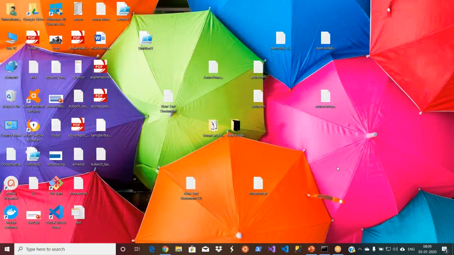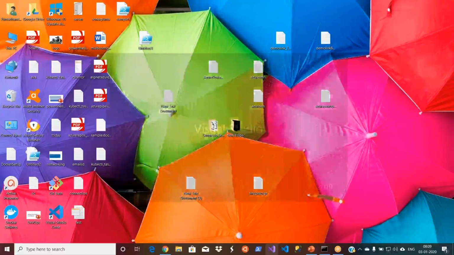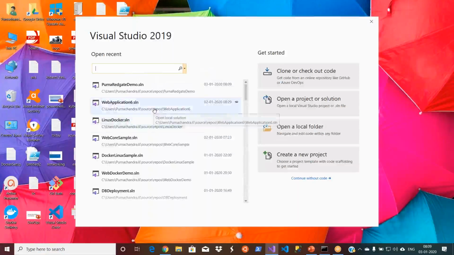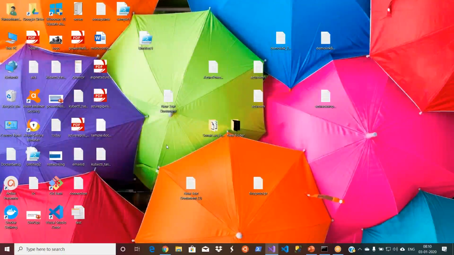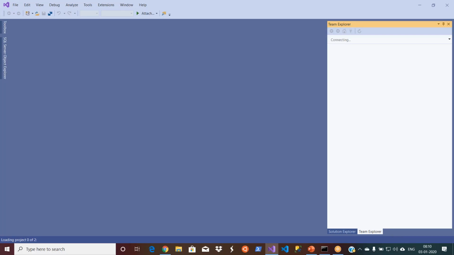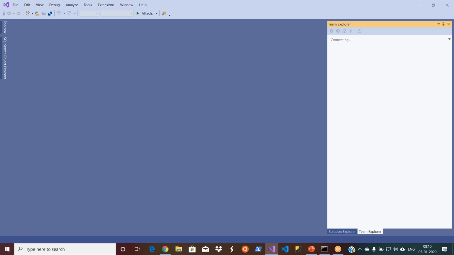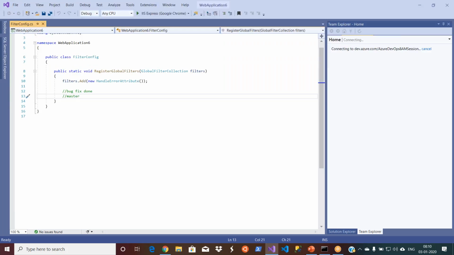Those scenarios we will see, and then we will get into creating another branch, talk about some branching strategies, and then try to implement them. First, how I'm going to do this is I'm going to use my Visual Studio as developer one. I'll open my existing solution, the web application 6 we were using. I connected to this one using Sureka ID, and since I cannot open another Visual Studio with a different ID, I'll use the portal and do some simple changes there with another user ID.